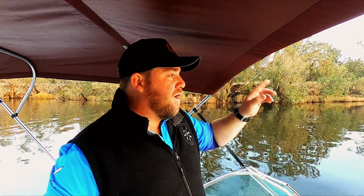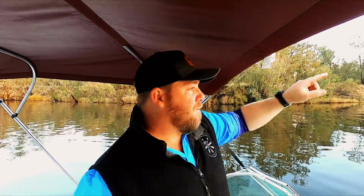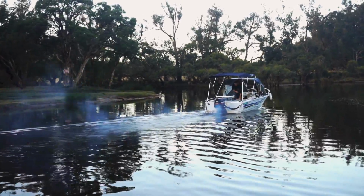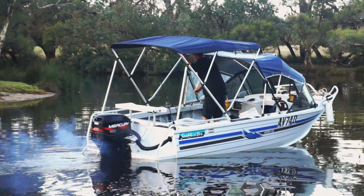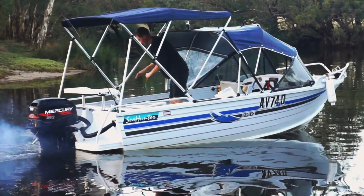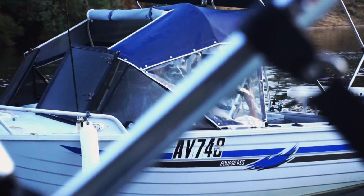Jeez, I'm waffling on a bit. Sorry, guys. So what we're going to do, we're going to both anchor up in the middle of this river here, and we're going to cook our brekkies up. I've got this little butane burner here, and while I'm cooking, I'd love to run you by the system that I'm using. But before we start cooking brekkie, we're going to throw the crab nets out, see how we go, because we're not too bloody far from the mouth. We've got them there, they're baited up, we may as well just throw them in and see what becomes of it. I am not expecting much.